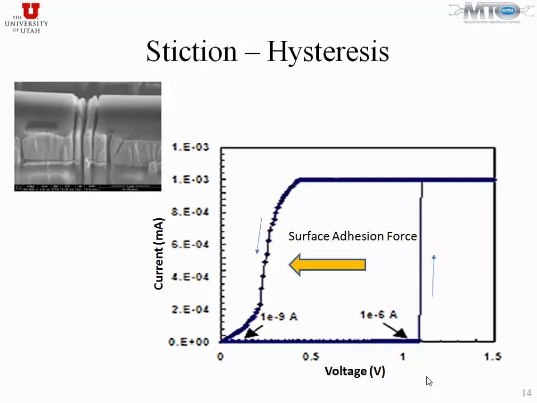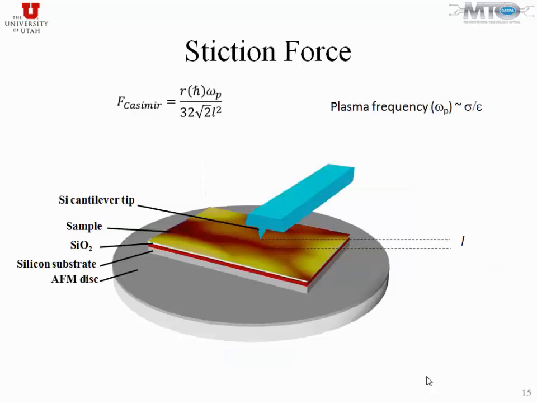The second motivation is that we know that metals or surfaces that have large adhesion forces may start attracting particulates and then cause reliability issues. So a very quick reminder, or refresher, on the Casimir force. It is basically caused by excluding electromagnetic fields between two surfaces, and this is a simple equation that tells you it is proportional to the plasma frequency, which has a sigma over epsilon type of dependence. So larger conductivity surfaces usually have larger Casimir forces.